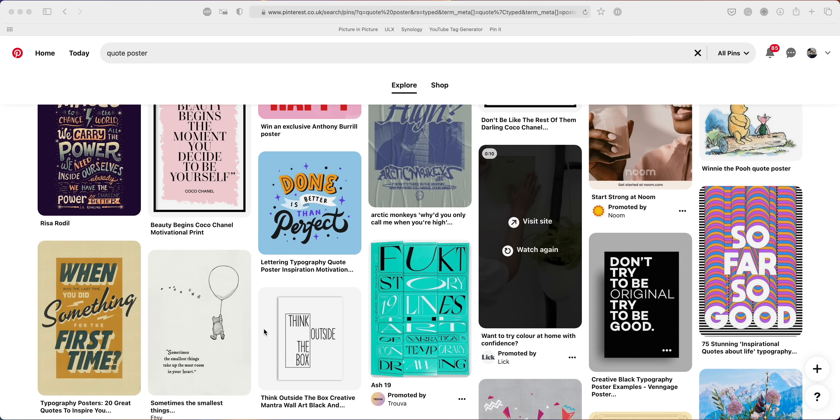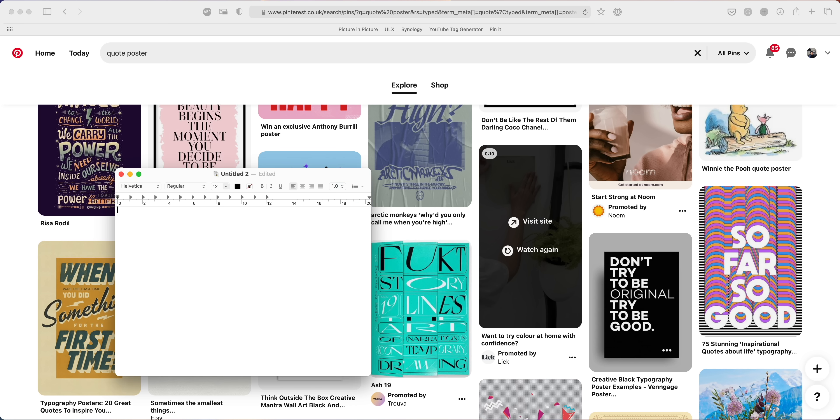Text Sniper — if you've ever found an image or document with text on it that you want to extract, that's what Text Sniper does. I went to Pinterest, found some random quote posters, and used Text Sniper to capture the text. Then I went to TextEdit and pasted it in — and it just pasted the text from that poster. Very quick and easy, pretty accurate, and a great way to extract text from documents, posters, or images.